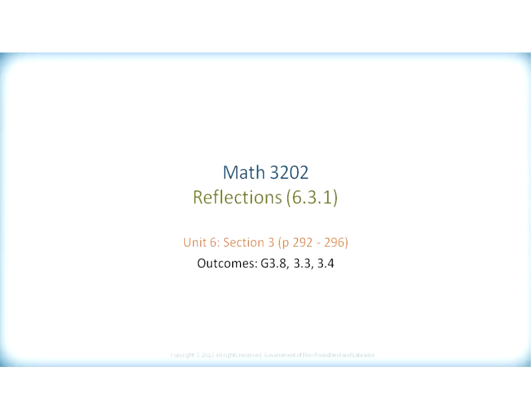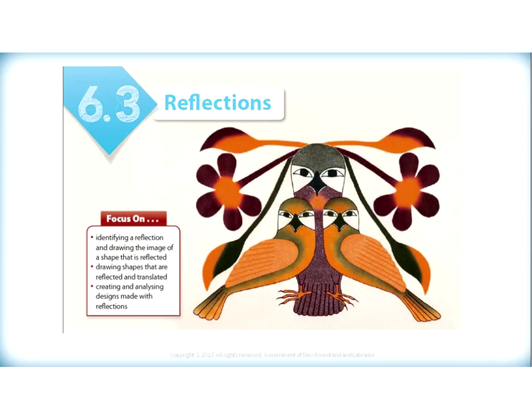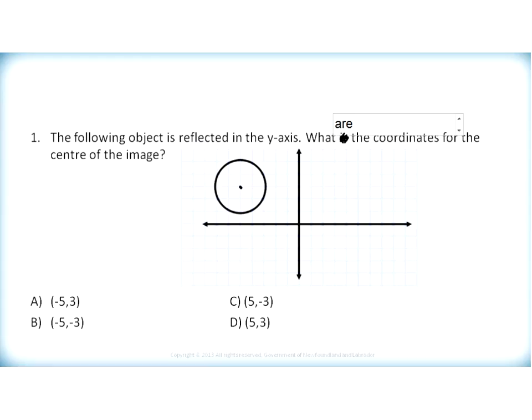We're going to now look at a couple of questions dealing with reflections. So we're going to look at identifying a reflection and drawing the image of a shape that is reflected. The following object is reflected in the y-axis. What are the coordinates for the center of this image?